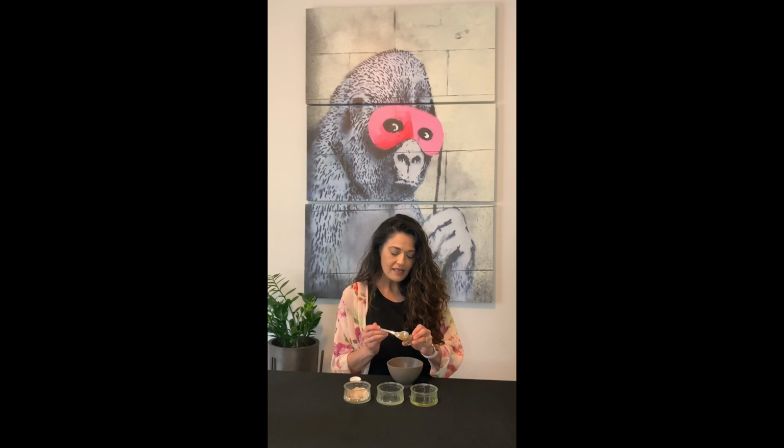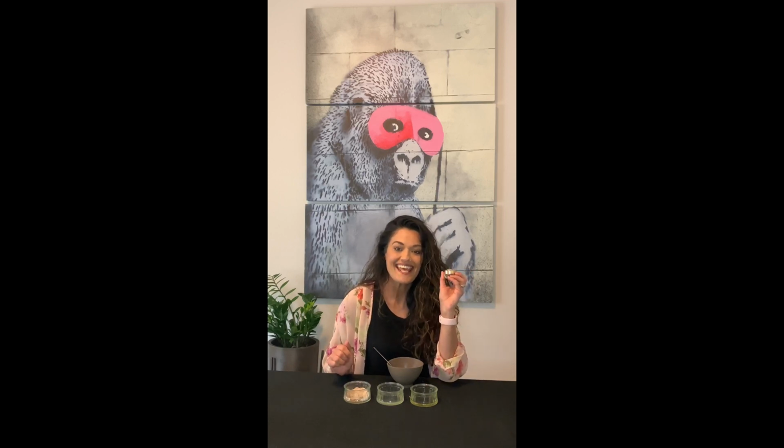So I am reusing a little container that I had from a product, and I'm going to keep it next to my sink and use it. Okay, let's give this a try. I'm so excited. So I put it in my cute little container. I'm going to keep this by my kitchen sink for me to use.